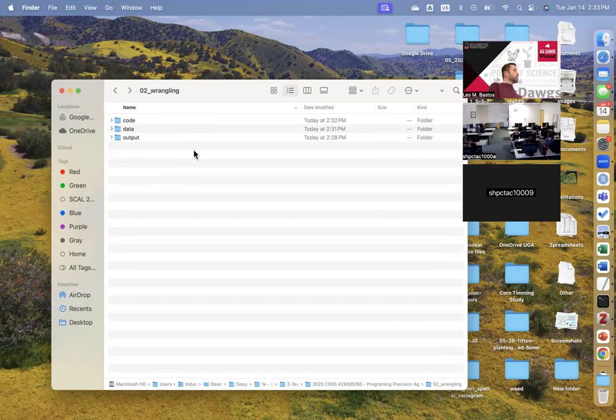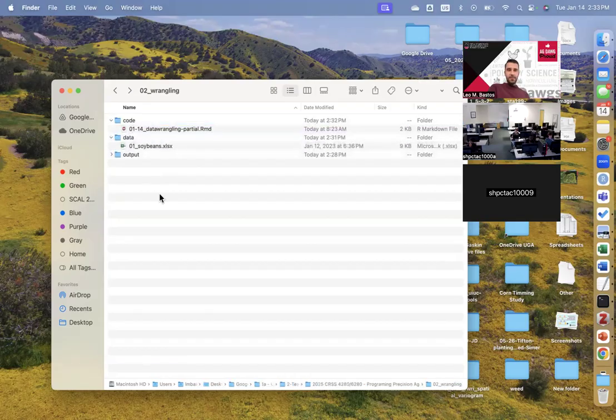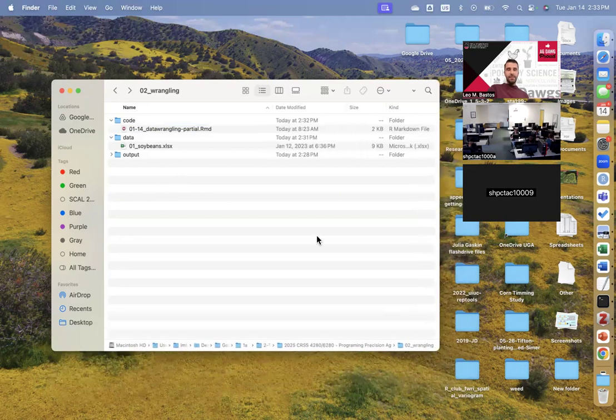So before we keep going, I'm just expanding my tabs here. So this is how your 02 wrangling should look like. On the main folder of this class on your computer, you should have a folder called 02 wrangling. Inside of 02 wrangling, you should have a folder called code, where you have copied the script 0114 data wrangling partial.